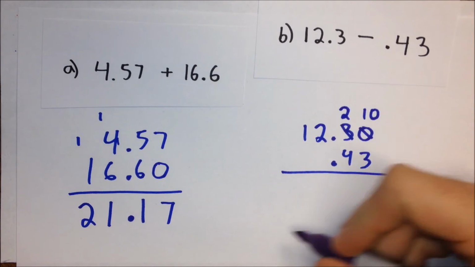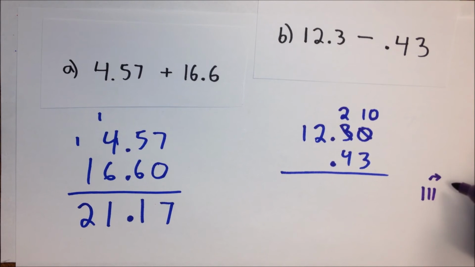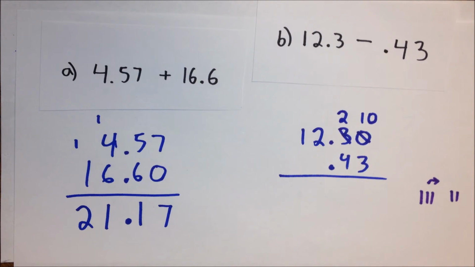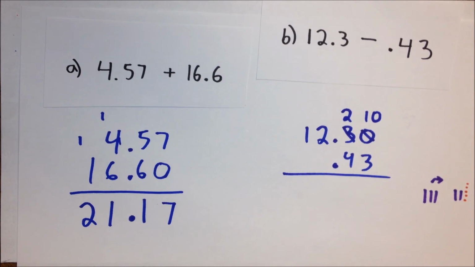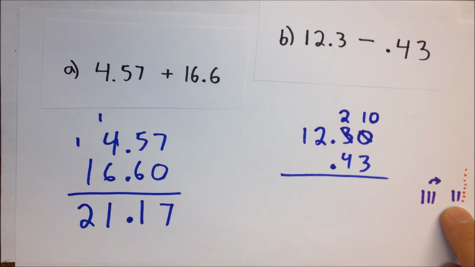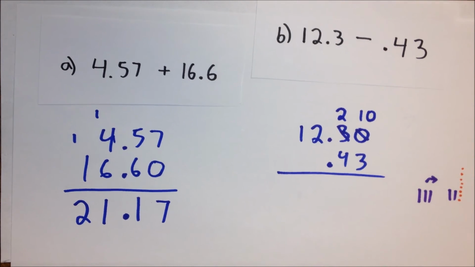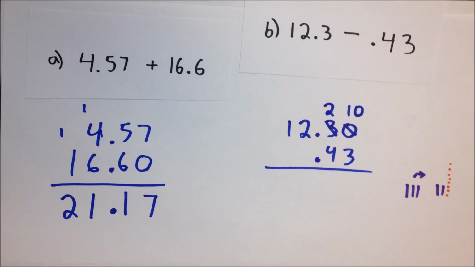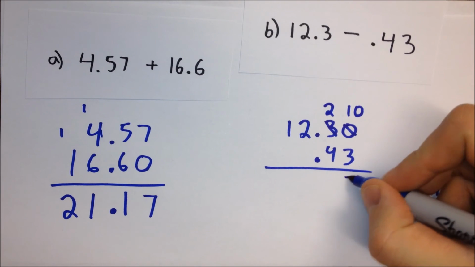So over here I had 3 of the bars that looked like strips, and I turned those into 2 bars plus 1 set of 10 little hundredth dots. And so 3, 4, 5, 6, 7, 8, 9, 10. So I took my 3 bars, turned them into 2 bars plus 10 individual strips. And that's what borrowing is. Again, I think you all know how to borrow, but it's important to always remember the why, and it helps you not make mistakes. I can subtract 3 from 10 and get 7.